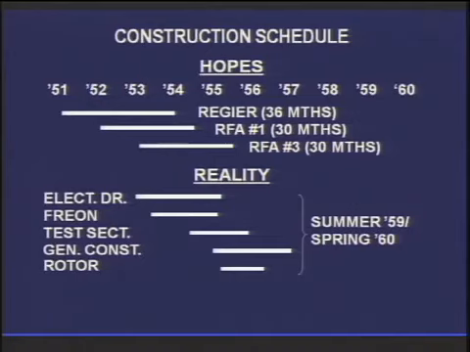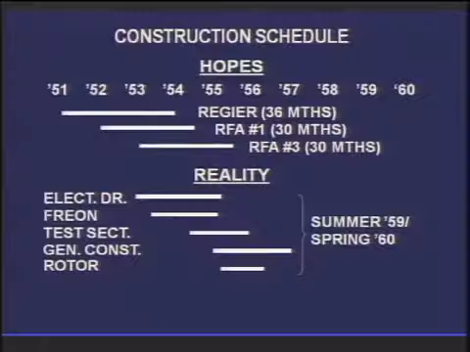Here's the electric drive. This is the Westinghouse contract, and they're going to have the motor about here. Where's the motor going to go? It's going inside the cell. Who's building the cell? Pittsburgh-Des Moines on the general construction contract. They don't even start work until a couple of weeks before the Westinghouse contract is scheduled to be completed. Now, how in the world are they going to put the motor in the cell? The cell's not even going to exist. It's just going to be a figment of somebody's imagination, a little drawing on a piece of paper.